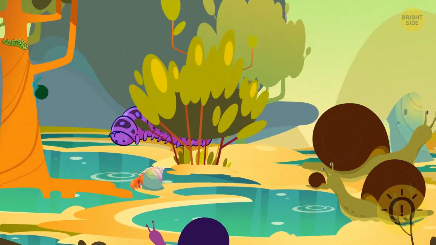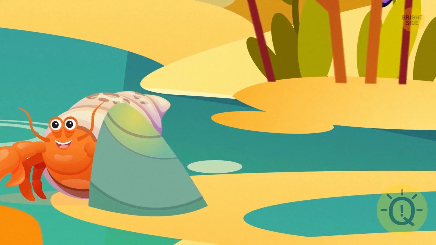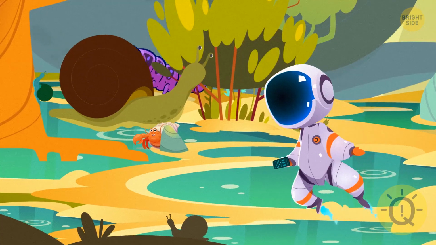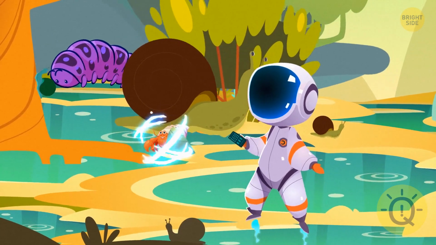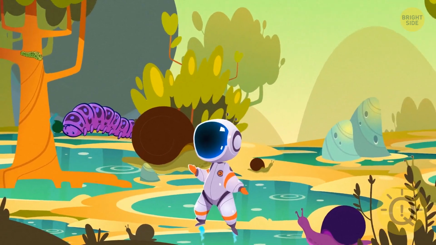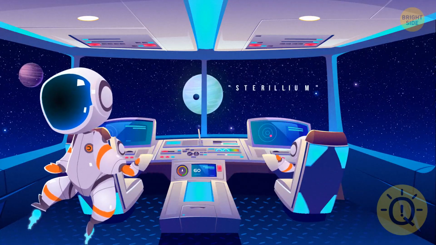Among snail shells, you notice the shell of a big hermit crab. It looks like any other snail shell, but a pair of claws peek out of it. You set up a force field around the crab and transport it to your ship. Your mission here is over. The snails are grateful to you. Your next task is saving the planet Sterilium.